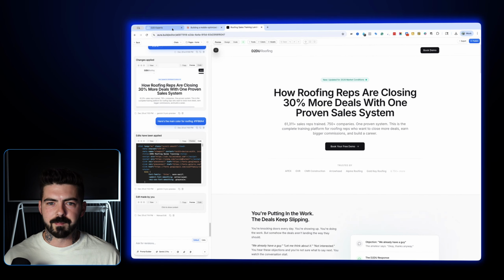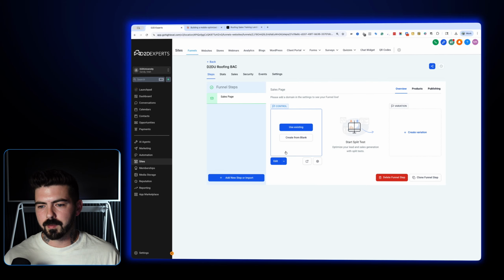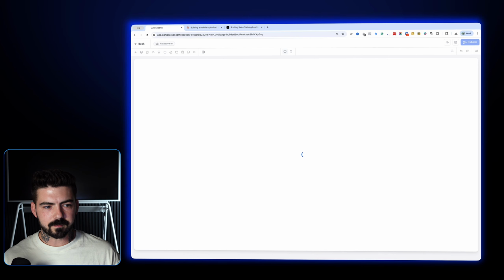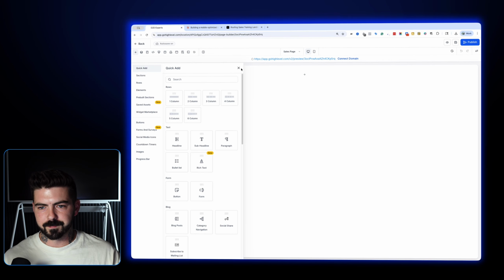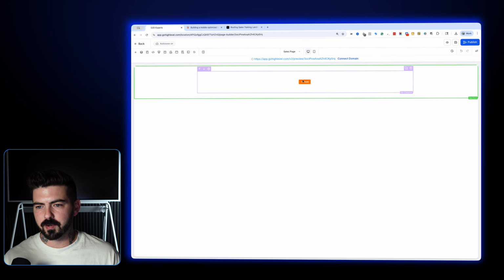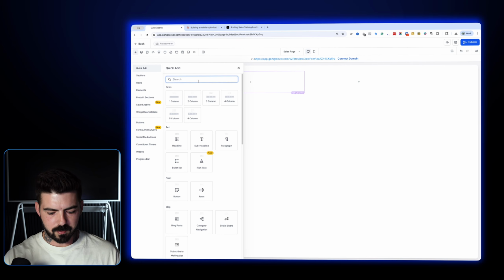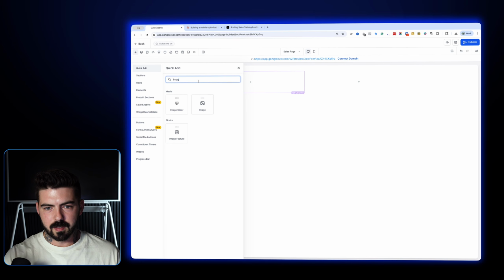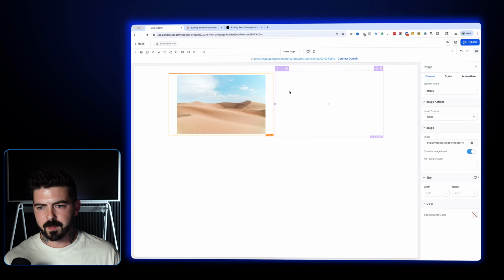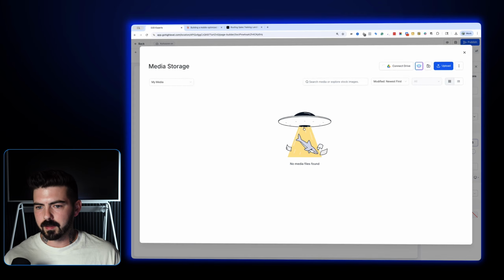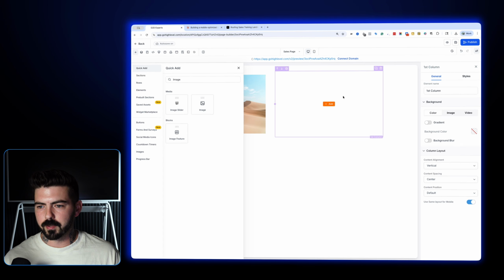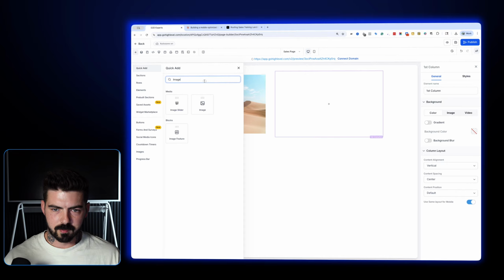I'm going to make the header. I'll come in here, create from blank, and create the header. So we'll do an image here, and then I don't think I actually have the logo. Let me do a button.